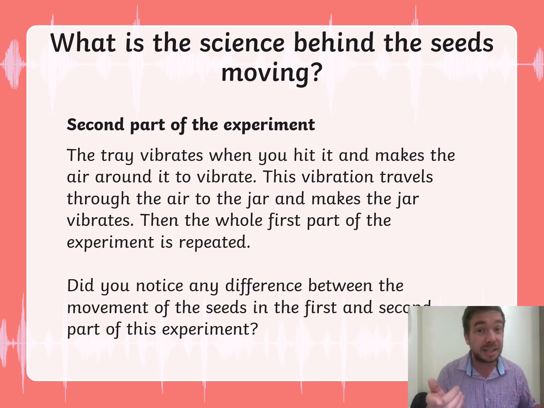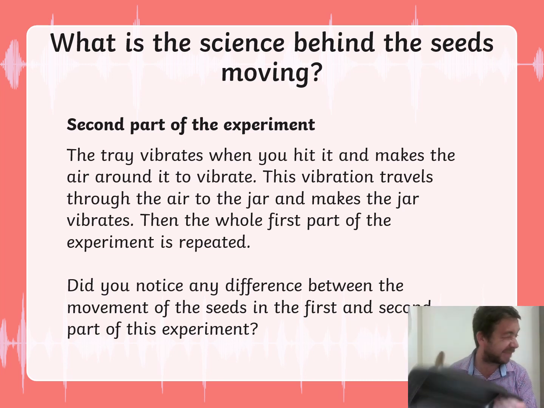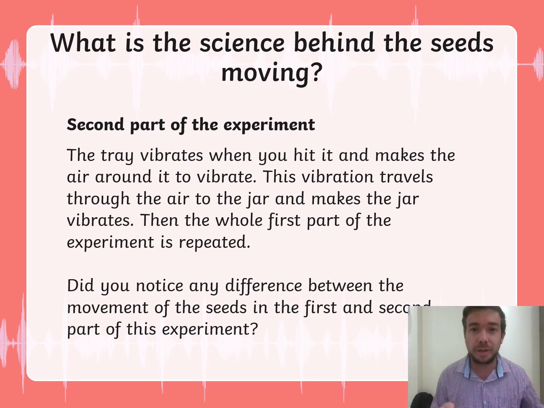As you can hear the sound as well, between hitting the jar on its own and hitting the tin tray, it's much louder when you're hitting the tin tray. So clearly, when we have a louder sound, that means there's a bigger vibration going on. So the particles are moving much faster through the matter.